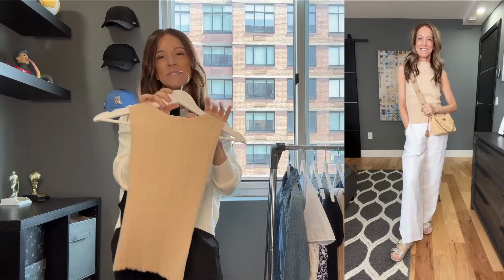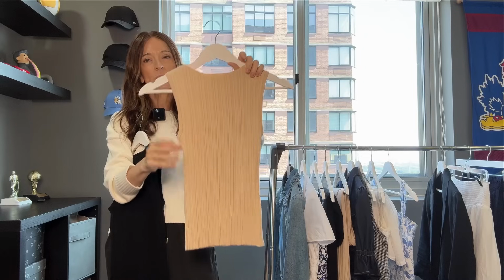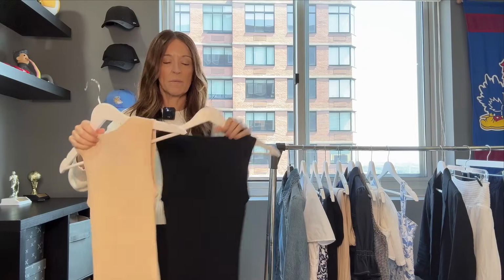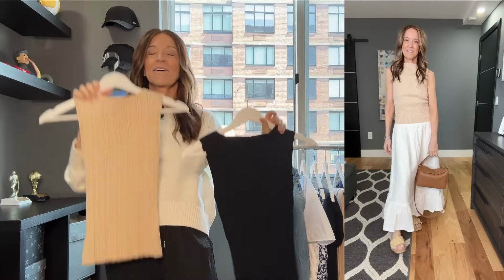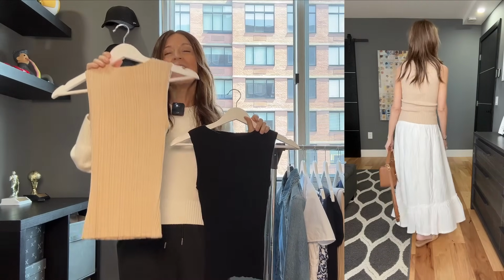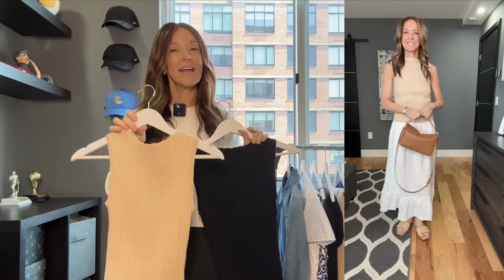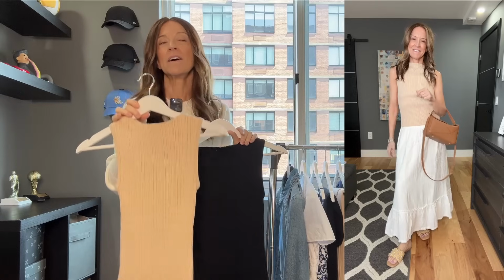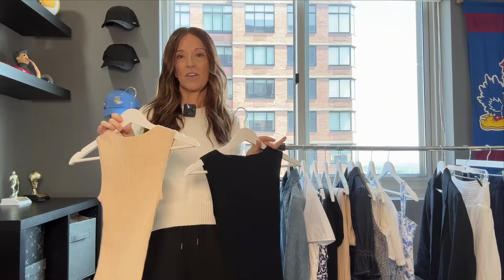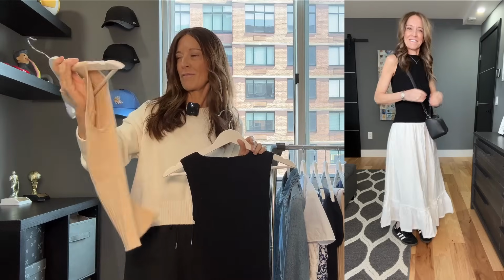So I think you're probably seeing me style this color one. This is a little bit warmer, I would say, than the flax, but it's still very much a neutral and still kind of in that same color family. I originally bought it in the black. When I got this, I loved the fit so much that I wanted more colors. This one, unfortunately, was out of stock, and it finally came back in stock. You guys, sign up for those restock alerts. You can put yourself on a wait list, and they will notify you by email, and you can then go ahead and order it right then. So I finally was able to get my hands on whatever color this is.